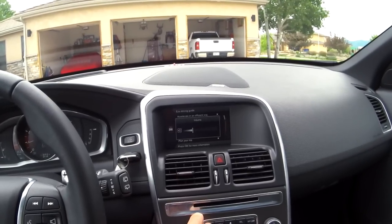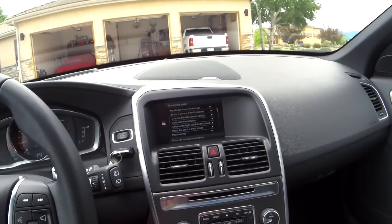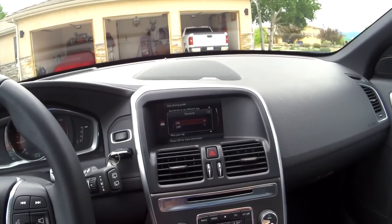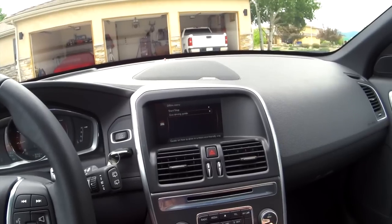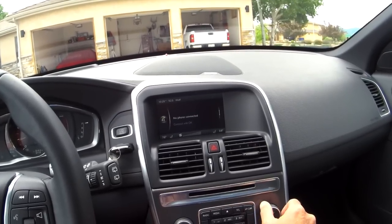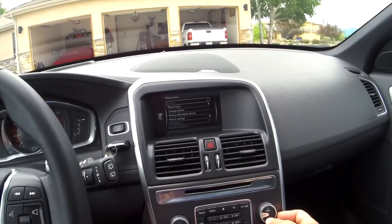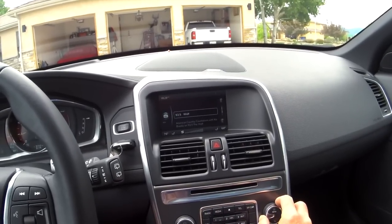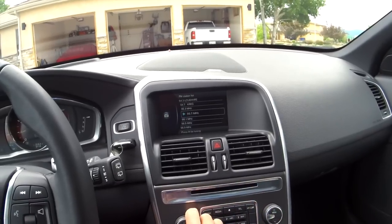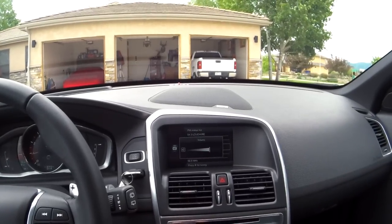Should get some music on there is what I should do. Let's see if I can find some music here real quick, and let's go back to our sound here. If we can, surround is on. Let's see if I can get over to the radio side of the fence here, exit out of all this, and get back to the radio. Let's see if we can find a station here that actually works. If I can get to it. So I've got to click radio, and let's see if we can scroll to something that's got some music. It's got a nice sound system, is what I wanted you to hear.